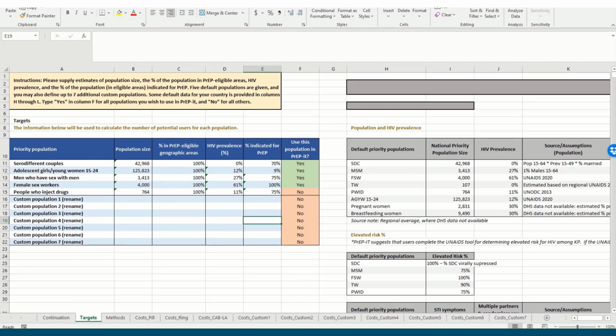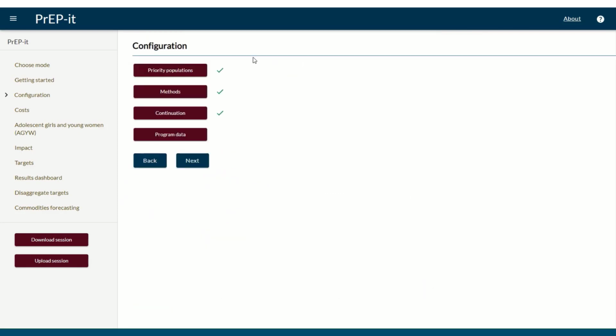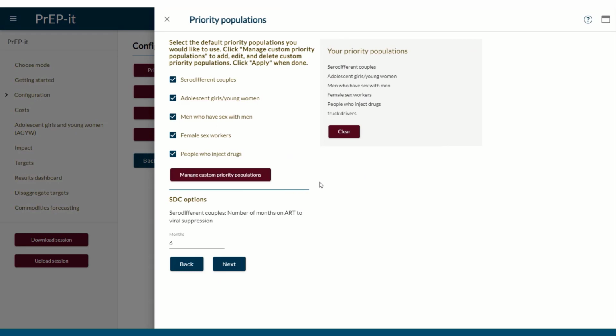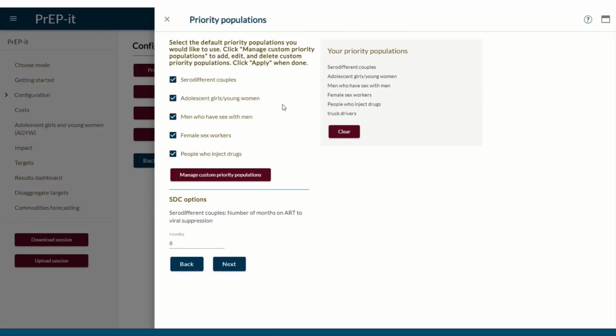So if you're using the template, then you would upload it here into the tool, and then we'll go through the different steps. So based on the selections that I made in the Getting Started page, I need to define my priority populations. If I want, I can add my own priority populations in addition to those that are appearing here by default that have default data associated with them.